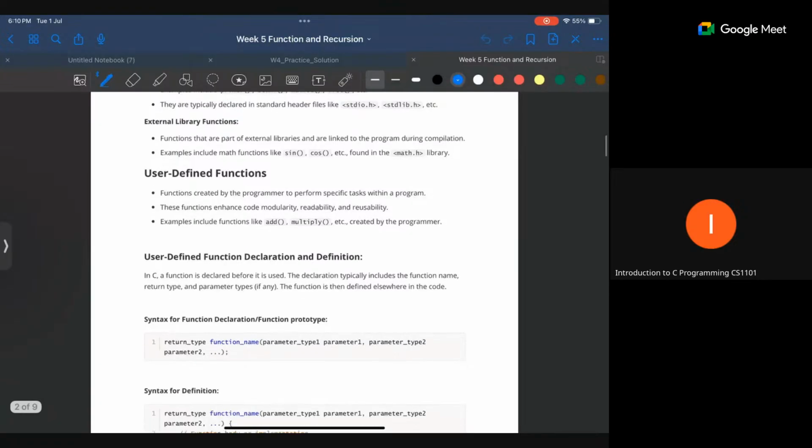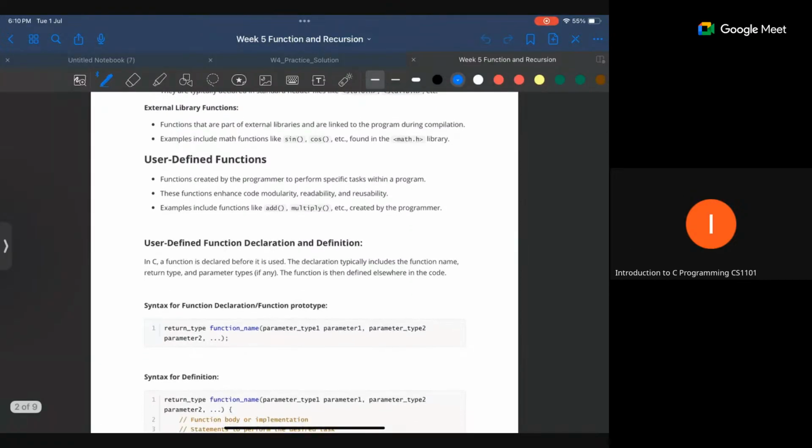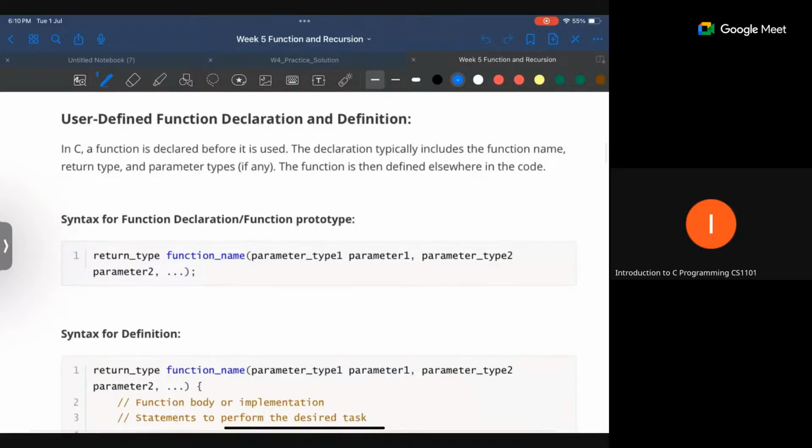Next are the user defined functions, which means the user is creating the function. That is the user defined function. Here we are giving a function definition. I want to do some operation, it can be a matrix multiplication or normal addition or whatever, and I'm giving that process to work on it. This is the syntax for the function definition, people. First I have to give the return type, then the function name, and then the parameters. Parameters can be multiple.